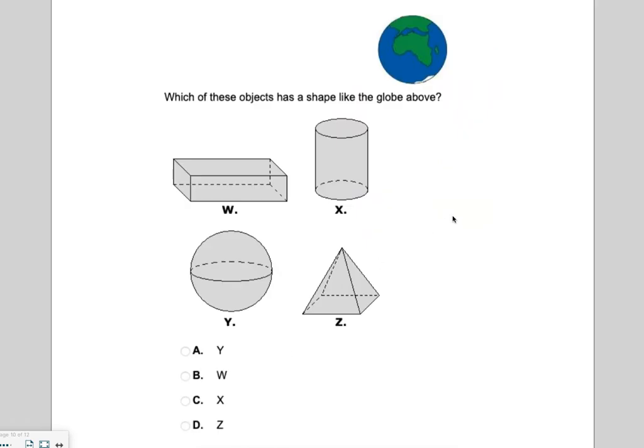Last question. This one is a visual question. It's not a trick. Which of these objects has a shape like the globe above? Hopefully, you looked at each of these shapes. And as you did so, you said, this rectangle looks absolutely nothing like this globe. The cylinder does not look like a globe. It looks like an aluminum can. The pyramid has a point, which the globe does not. The sphere is what you should have picked. Even though this globe looks a little bit flat in the picture, you know that a real globe of the earth would be a sphere. It's just not a wonderful image. So hopefully, you picked letter Y.